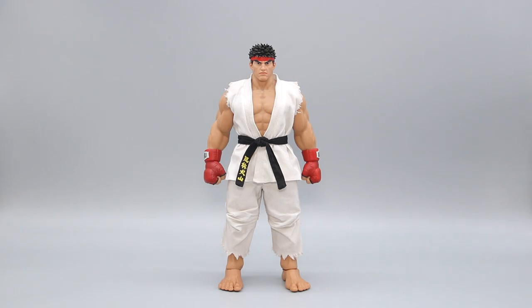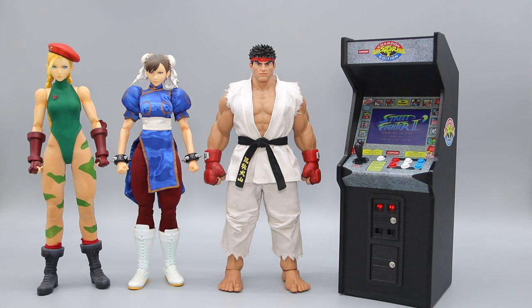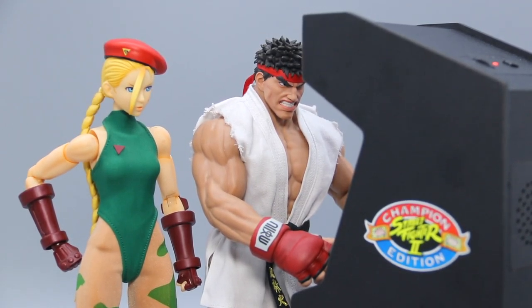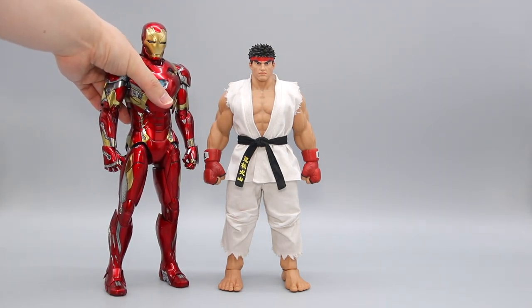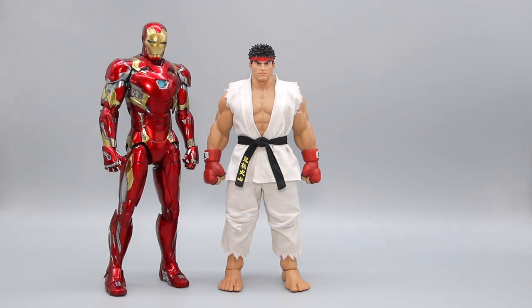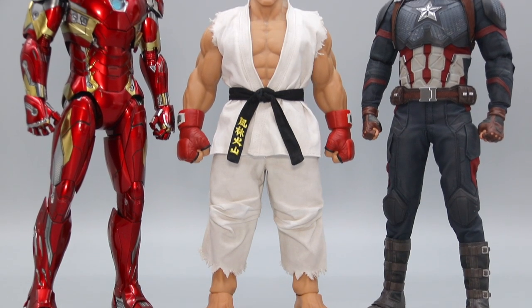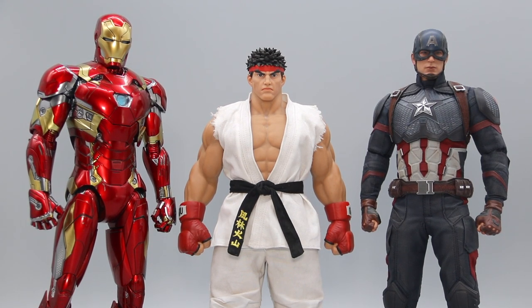For size comparison, let's start with fellow fighters Chun-Li and Cammy from Street Fighter 4 by Metacom, and a 1/6 scale replica of the Street Fighter 2 cabinet by New Wave Toys. Somehow, I feel like Ryu wouldn't be any good at his own video game, but only because he's too broke to go to the arcades. In the spirit of crossovers, here's Iron Man, War Machine, and Captain America by Hot Toys, because these figures are popular and serve as a good frame of reference. And that's my sad attempt to recreate some of that Marvel vs. Capcom glory in my display.